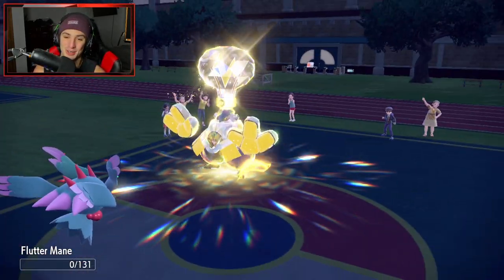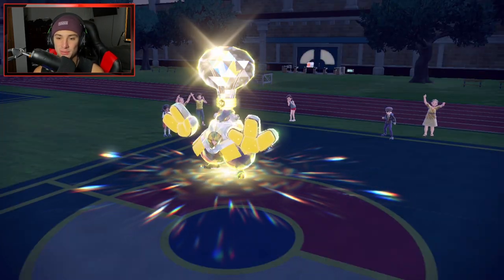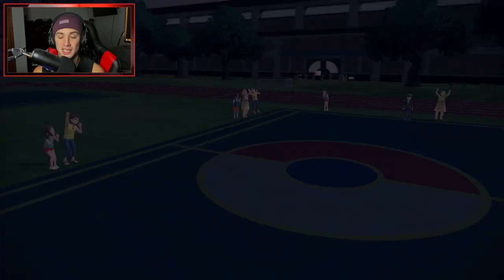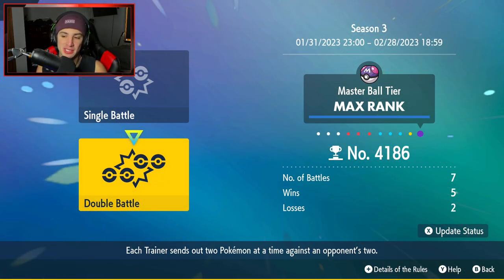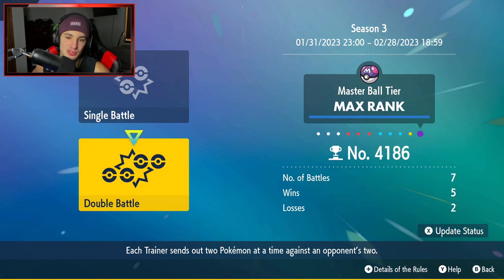Wow. We were sitting so good. We were up 2, but popped out the Trick Room, popped out the Bulldoze with the Weakness Policy. Incredible play. End up going 2-1 for today's video. And at least we got into Master Tier. So guys, that loss right there dropped us about 1,000 rank. We are sitting at 4,186 and 5-2 on the season.